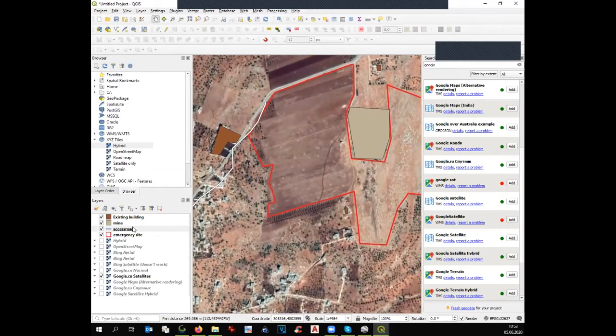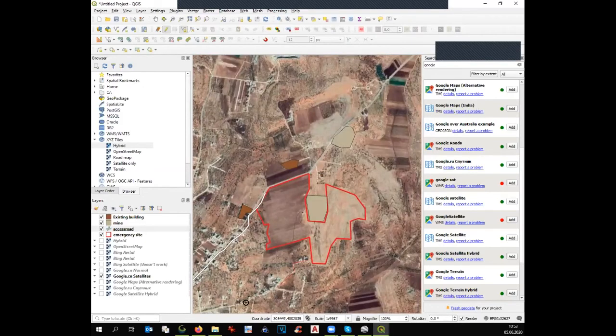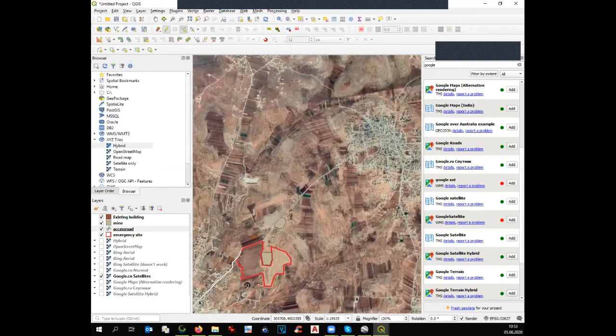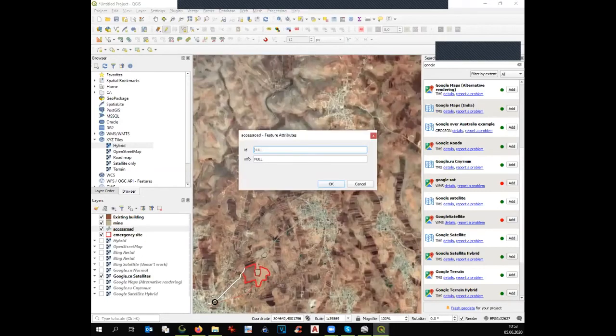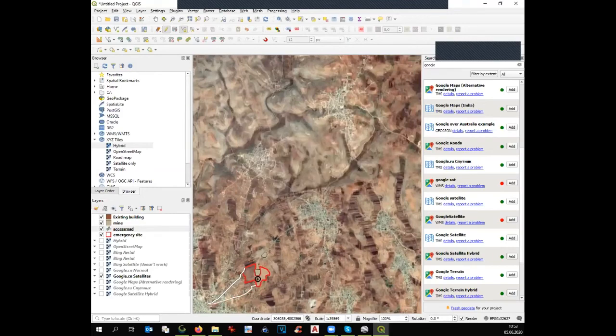So now I go to access road. I put edit, new, add line. Here we have an access road. Working with Quantum GIS is much easier when you have to draw new layers. Okay, this is one. Where else?